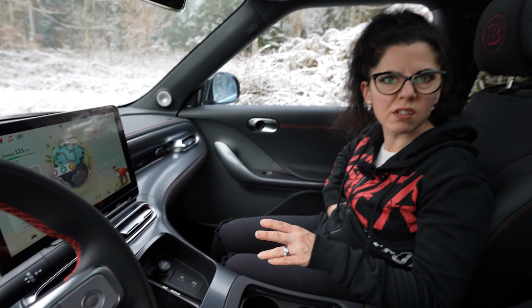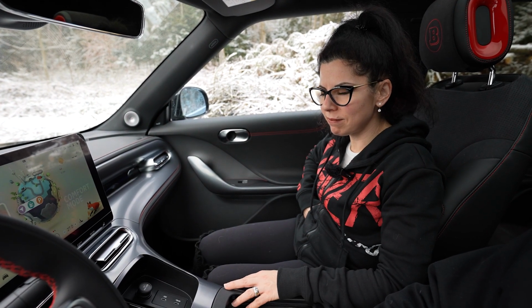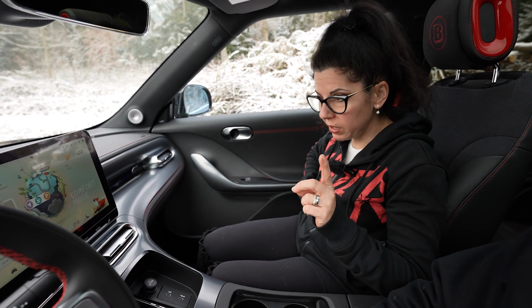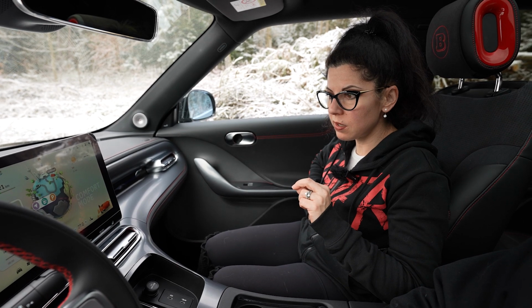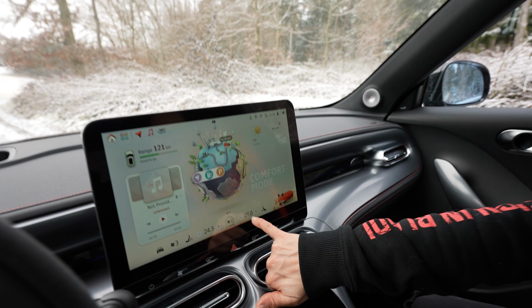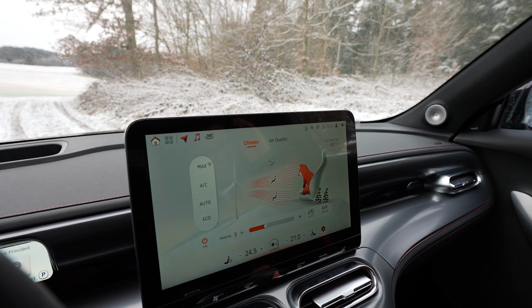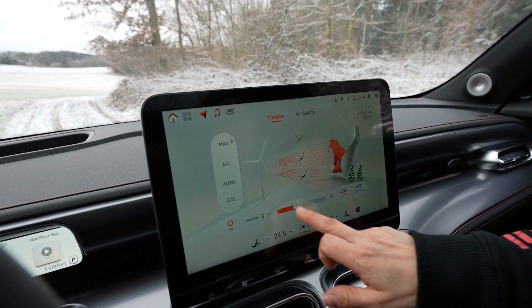I find the seat heater just as bad as Walter. I don't notice a difference. The big difference, though, is how warm it gets. So I have it on my side at 27, and of course one of the first things I do is test the heat, because that's amazingly important for me.